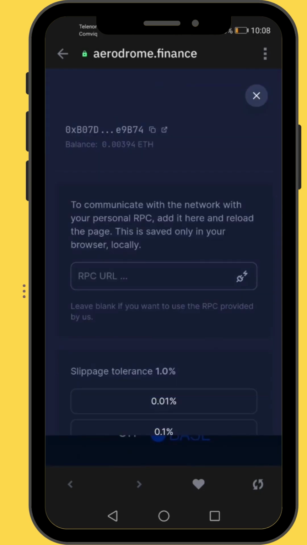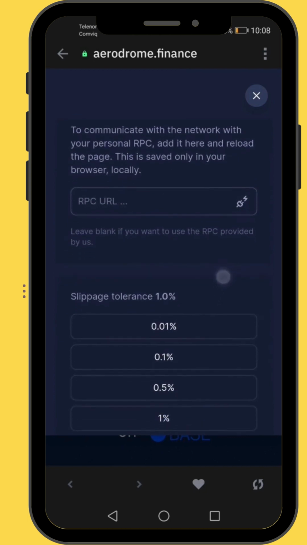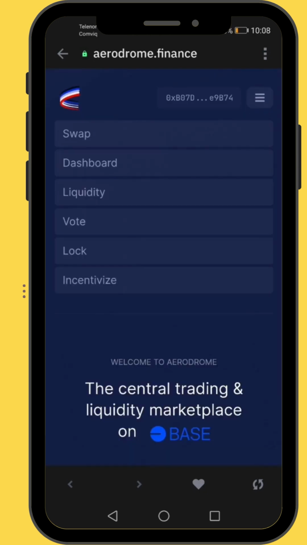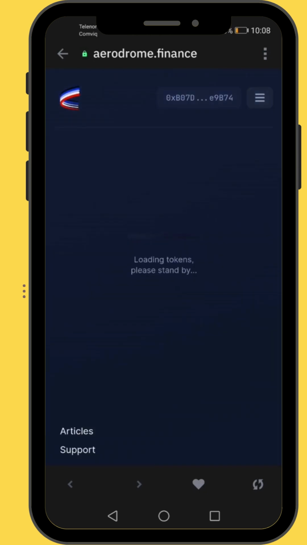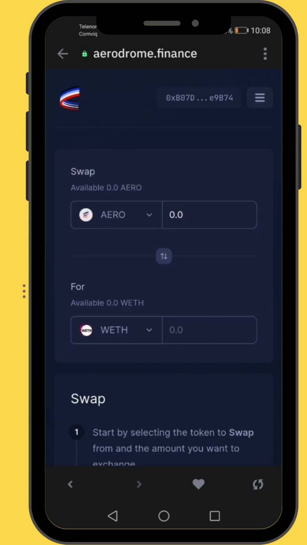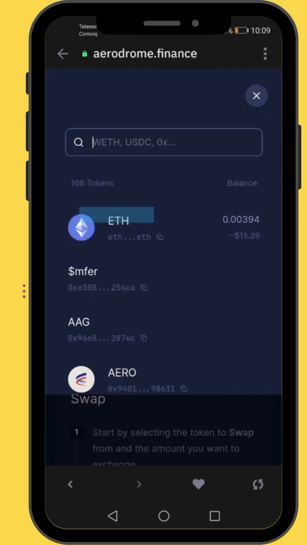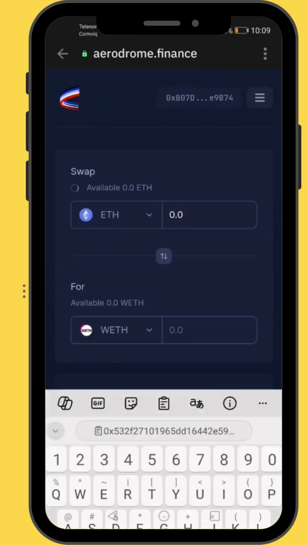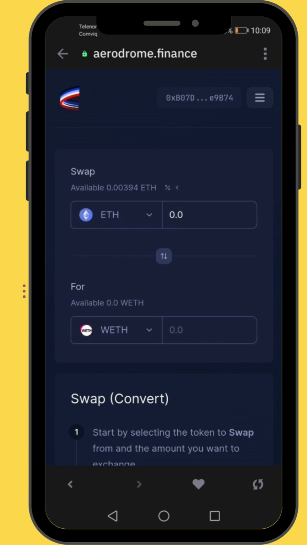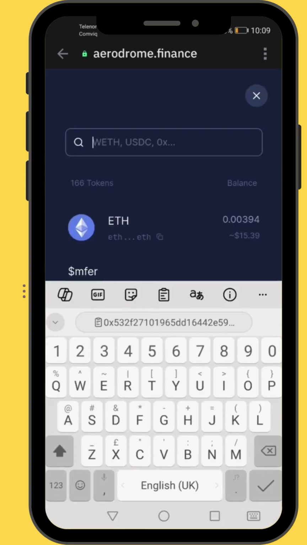Right now you have to make sure you try to swap your token to the Base network. So in this case, I'm gonna just go to swap, and I'm gonna wait a little bit. It's loading. So now I have AERO WETH, but what I want is bread. So I'm gonna search for Ethereum. This is it. Ethereum is the amount I have on Ethereum. Then I'm gonna go here to get my bread.